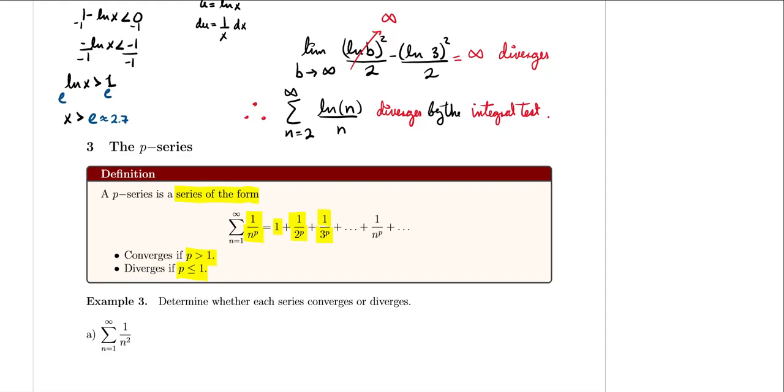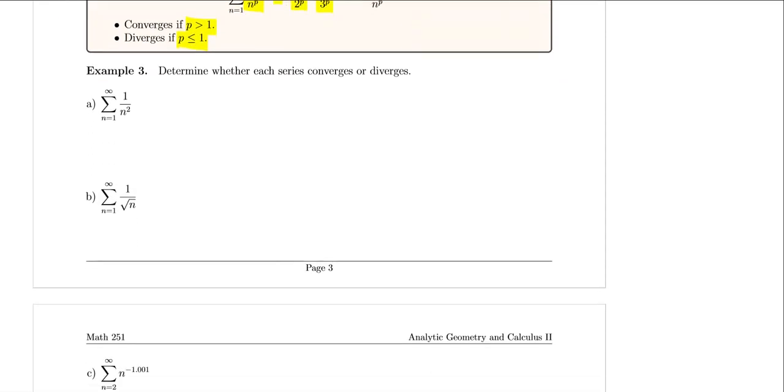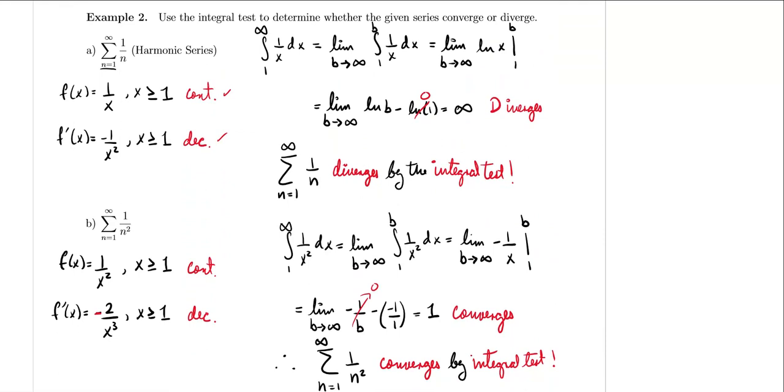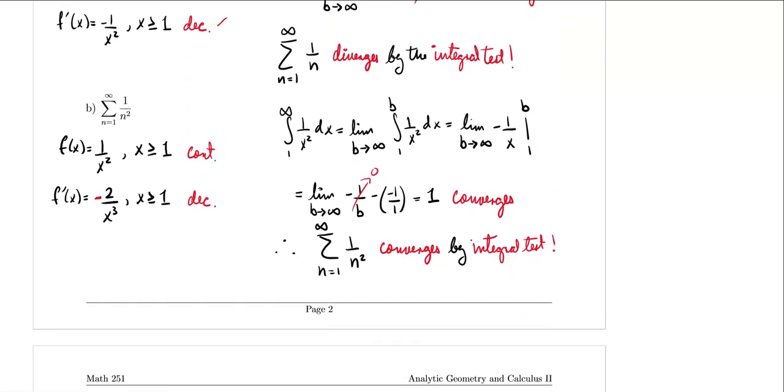Alright, so let's take a look at a couple of quick examples here. So let's say that we have the following series: the series as n goes from 1 to infinity of 1 over n squared. Hey, wait a minute. We encountered this one before. We saw it right here. Now we already know that this one was converging, but we did it through the integral test.